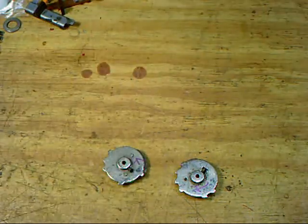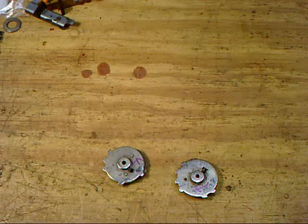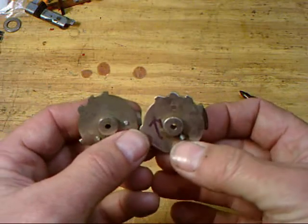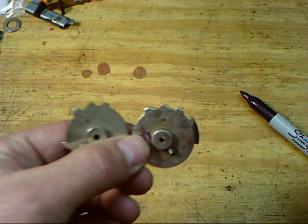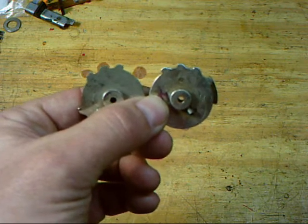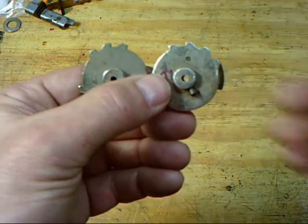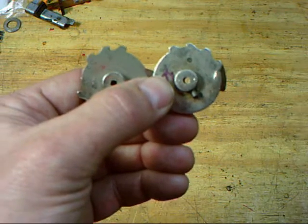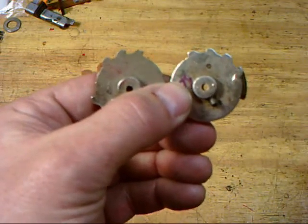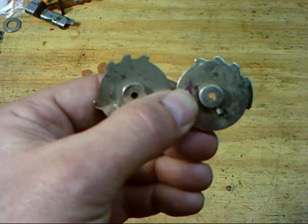Okay, that's number one. Number two, if you look at these code wheels, you got to look close. I'll see if I can bring them up here to the camera a little closer. I know it's hard to see, but look real close. I can't get this too close because my camera doesn't seem to want to focus once I get so close. But look at the teeth of the code wheel. The code wheel for the spring sector mechanism has the angles cut on the right side of the tooth. The standard code wheel has the angles cut on the left side of the tooth. And that is to accommodate for the different directions in which the mechanism turns them.